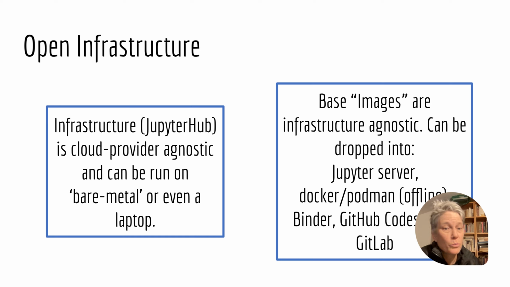As I said, it's open infrastructure that runs on all the cloud providers. Also, a nice thing is these images tend to be infrastructure agnostic. That means they will run on a JupyterHub, of course, but you could also spin it up with Docker on your computer or Binder or GitHub Codespaces or GitLab. So your community is not forced to only work in the JupyterHub.